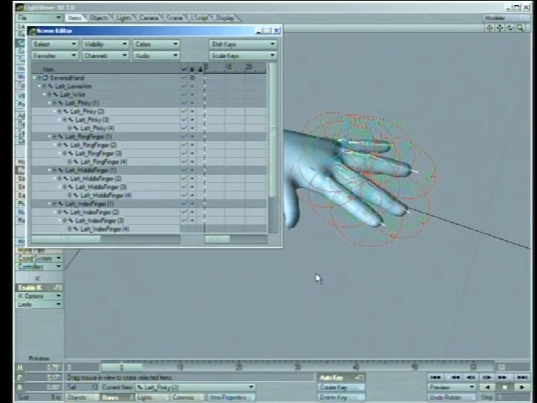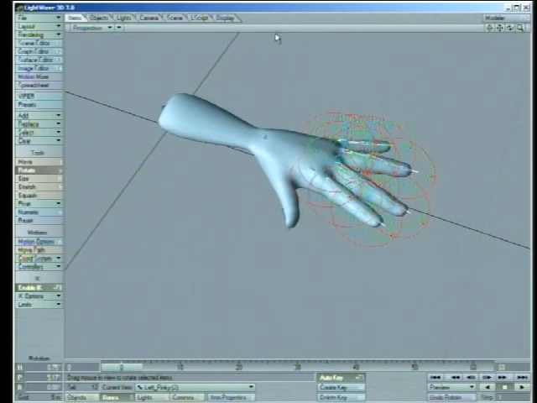If you know there are specific areas of your character you're going to be working on, you can just create a favorite set and then get to that right there on the scene editor. All right, let's go ahead and create the animation of the fingers crawling across the table. So to do that, as I mentioned, we know we want the fingers to sort of curl up, rotate around, and then reach back out so they can run right across the table there.